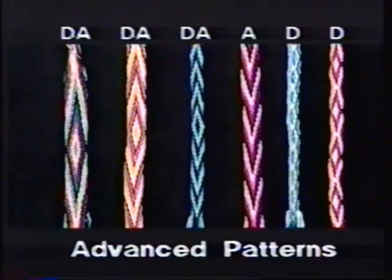The patterns pictured here are advanced Métis finger weaving, which is more difficult than basic Métis finger weaving because it is like weaving and joining together two basic sashes at the same time. The three diamond arrowhead sashes pictured on the left are distinguished by the diamond pattern in the center of the sash, followed by arrowheads to each end. The arrowhead pattern, the fourth sash, is distinguished by simple arrowhead patterns throughout the entire sash. The diamond patterns have continuous diamonds, one after each other, for the entire length of the sash.